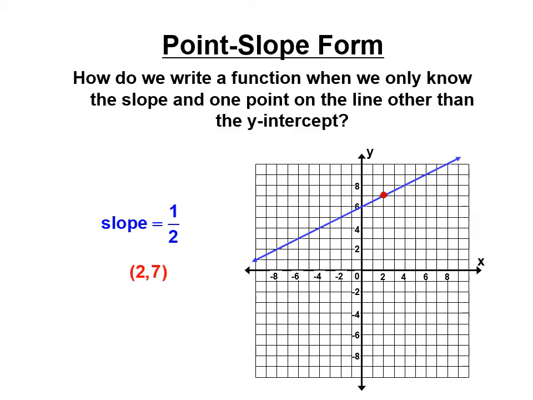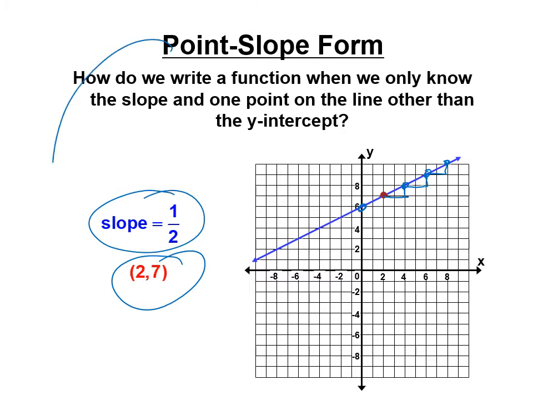Okay. So now today, what if I give you the slope, but I don't give you the y-intercept? I give you some other random point. Could you still graph with that? Well, here's an example. I gave the point (2, 7). From there, can you still use your slope of a half and go over 2, up 1, over 2, up 1? Yeah, you can. Okay. And so we're going to be giving you a slope and some other point on the line, not the y-intercept. And so instead of using slope-intercept, we're going to be using point-slope, all right, because it's a different point on the line, not the y-intercept.